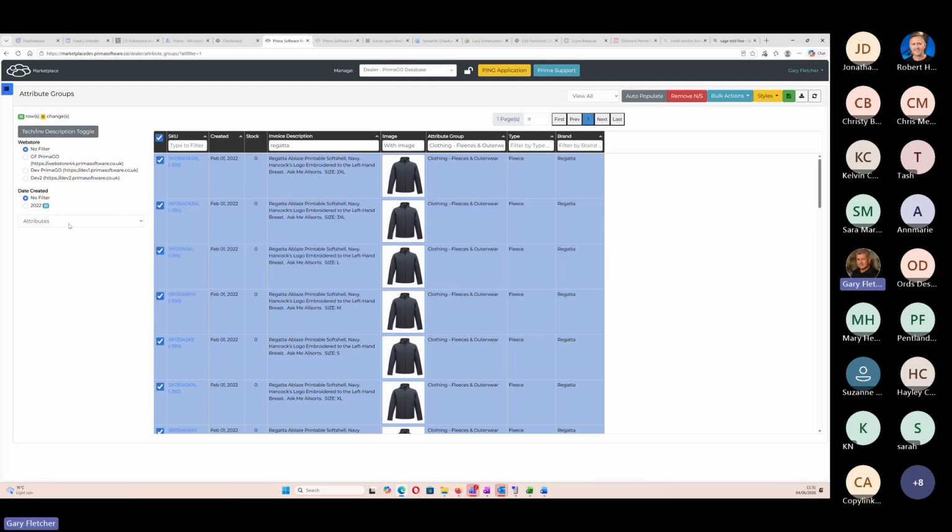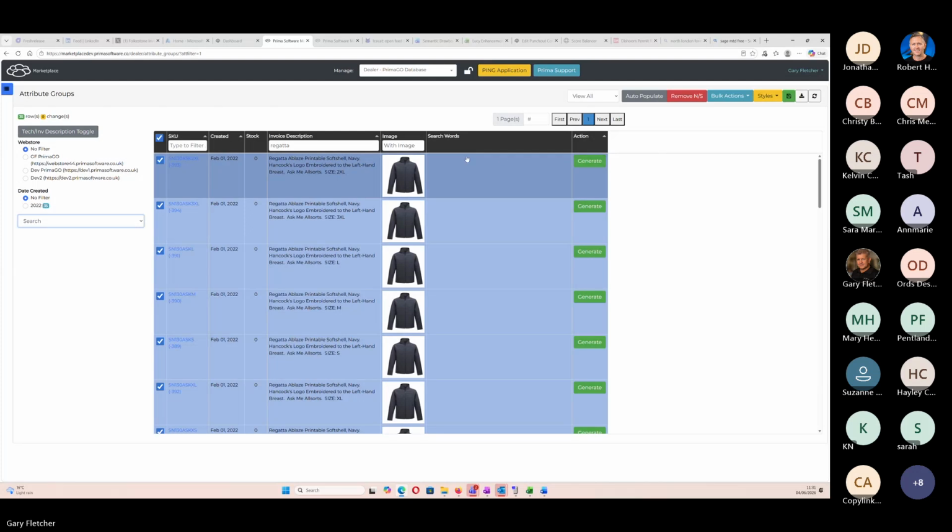is search keywords. So on here, if I go to here, this product here is going to be on your web store as a Regatta Blaze printable softshell navy. Okay, you could actually put lots of search keywords, web keywords as we call it.